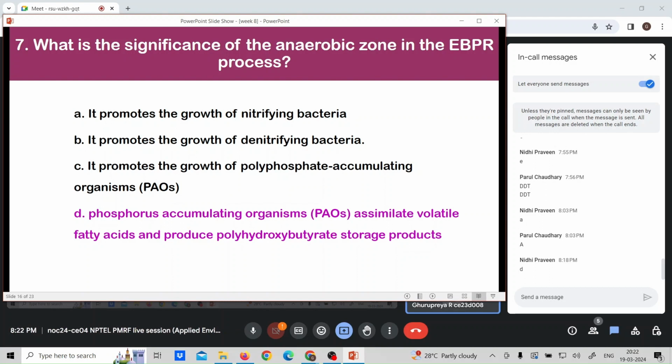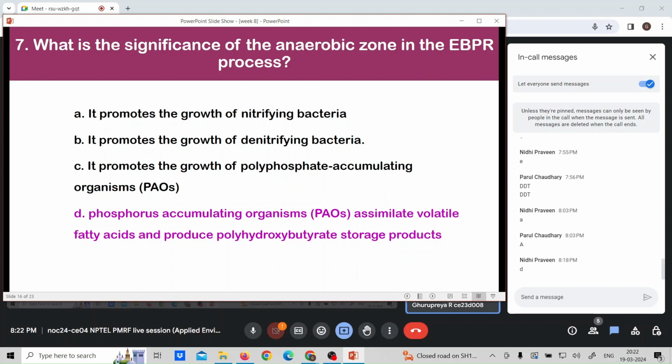So this is a very sensitive process. When you play with the oxygen availability in the system, it decides whether phosphorus is accumulated in the bacterial system by uptake, or whether it is going to be released into the system. So instead of removing phosphorus, sometimes when you give extended aeration, or leave it for a long time in the presence of air, the phosphorus may tend to come back into the system itself. Okay. So this is a very sensitive process here.